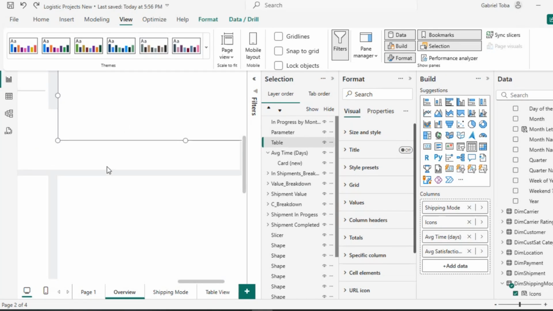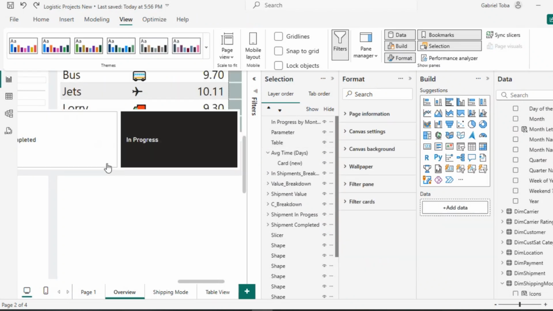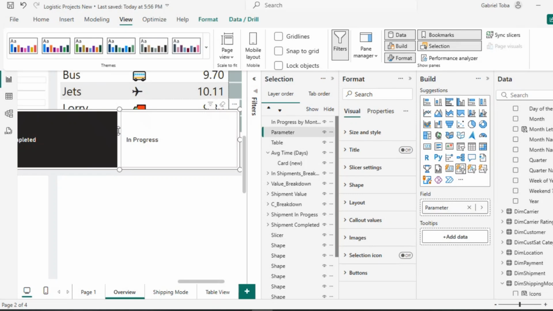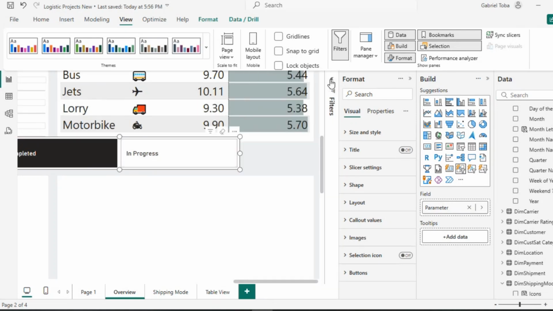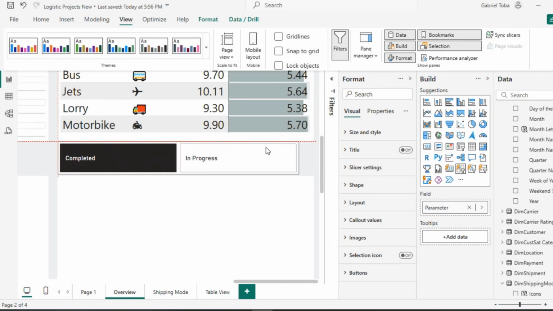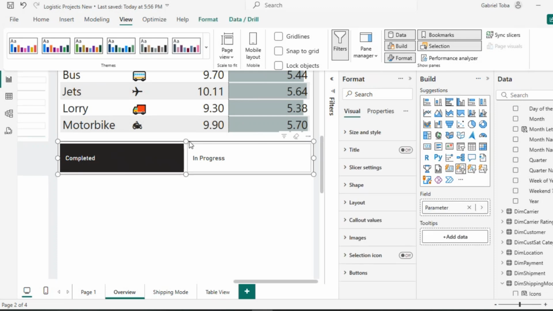I want to work with my parameter. So I'm going to adjust this. Let's see if it fits in here. Okay. I feel like I need to reduce the width a little bit.